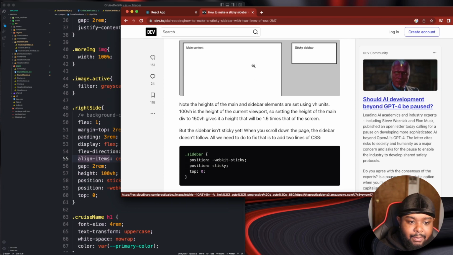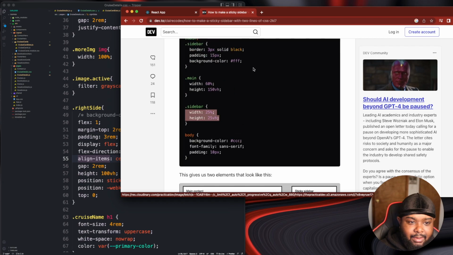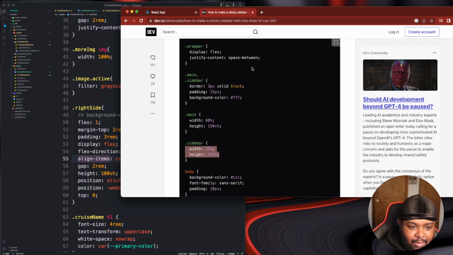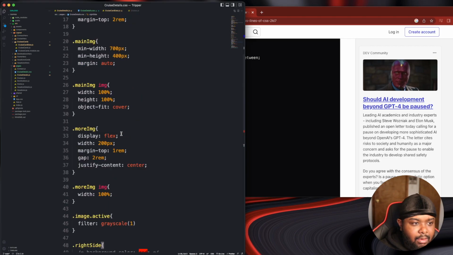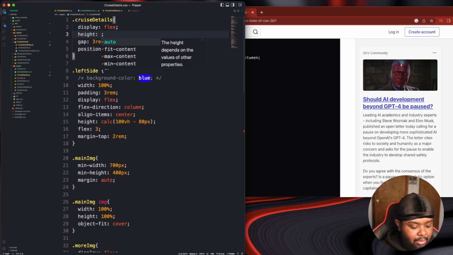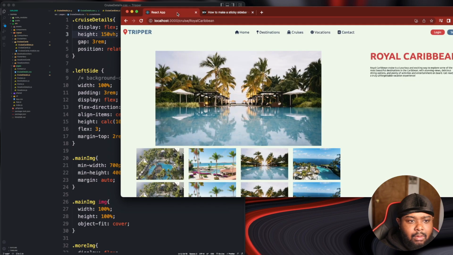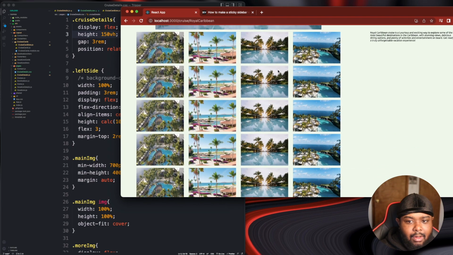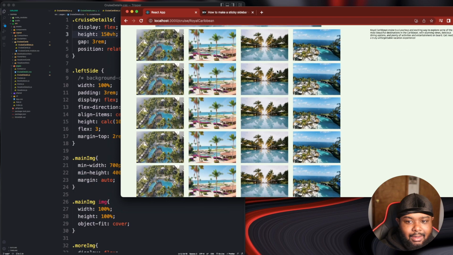So setting the height of the main div to 150 gives it height that would be 1.5 times that screen. What? Hold on. Oh my god, that is it.